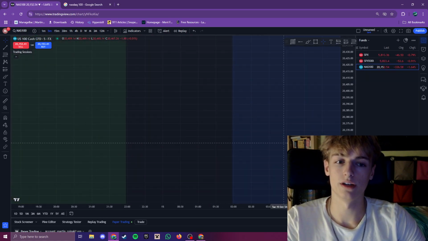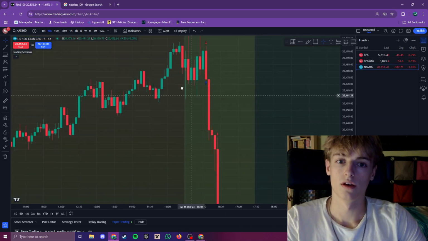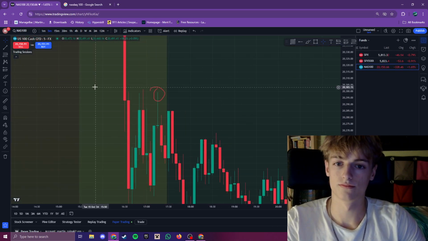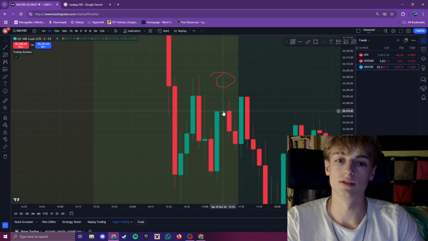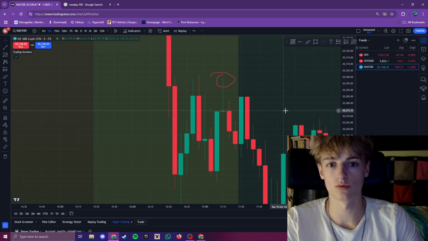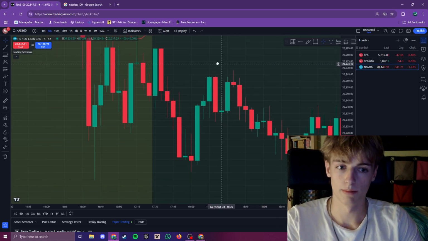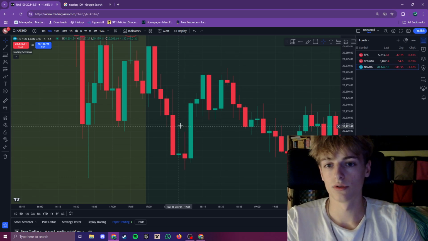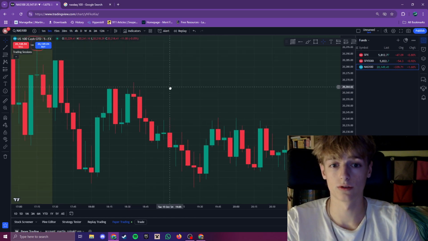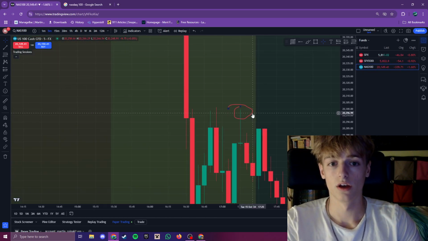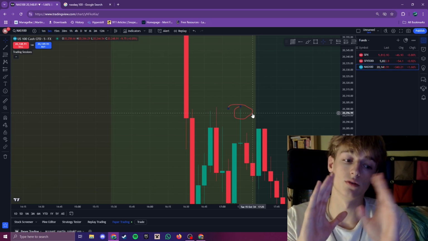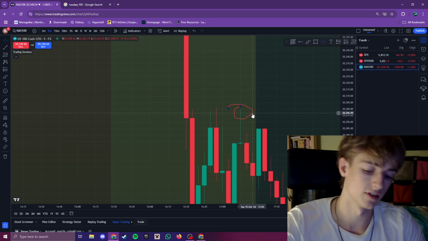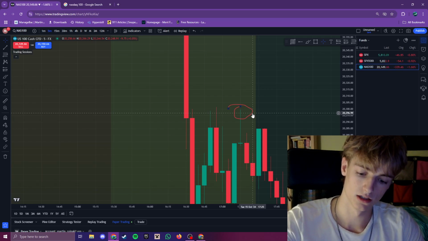But this is not a way to trade, because all it does is tell you what's happened, and it doesn't tell you whether liquidity has been swept or anything like that. But it is something to look out for, and it is important to realize what these wicks mean, because the wicks do matter a lot. And when we're talking about break of structure and that kind of stuff, it's important to differentiate between a wick and the body of the candle. Alright.